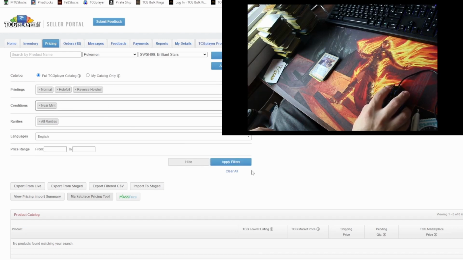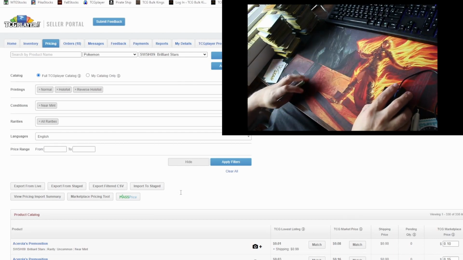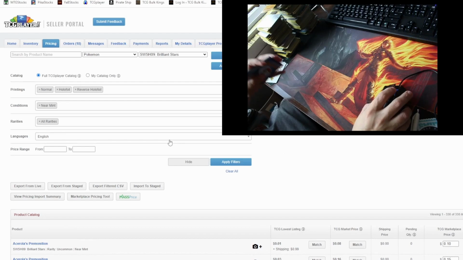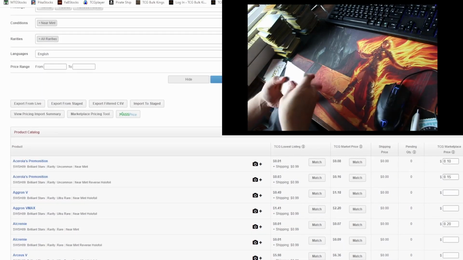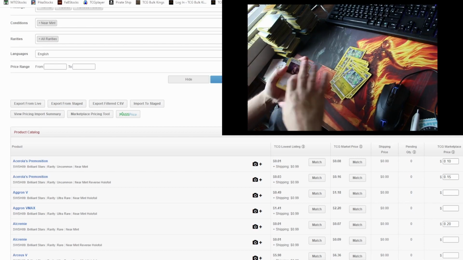Only near mint condition, all rarities are okay. Make it show all the items total. Alright, so now we've got this list. It's nice and alphabetical. We've got our cards in stacks starting with the first letters, so we'll just sort them out real quick.